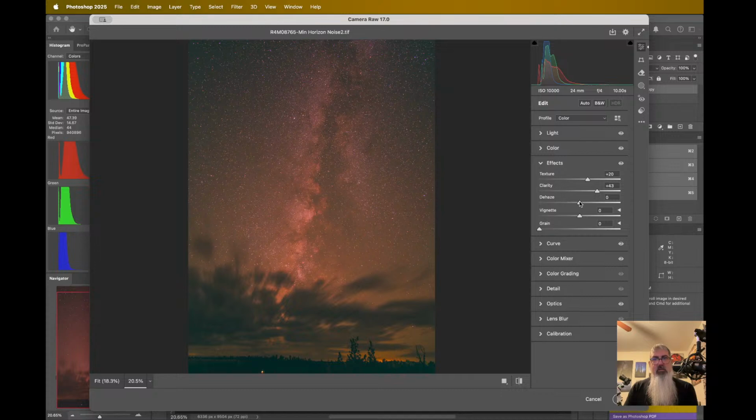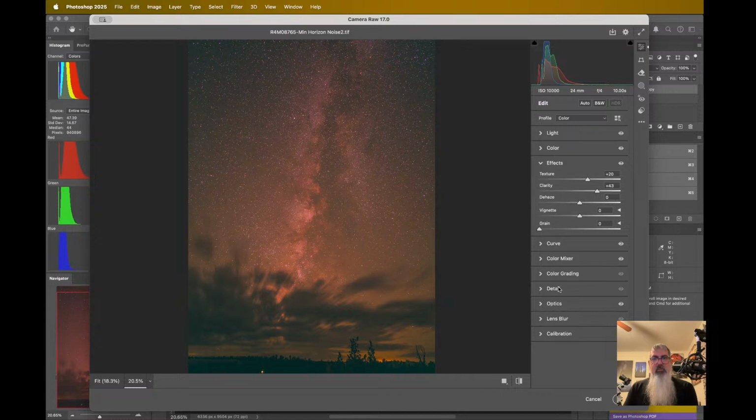So in this image I would not use any dehaze, but in an image like a lot of the winter images I've been shooting lately, dehaze has been super important because of all of the high clouds and smoke and other stuff in the atmosphere that have been obscuring the sky.